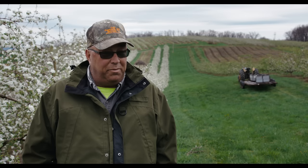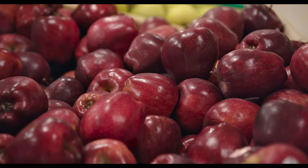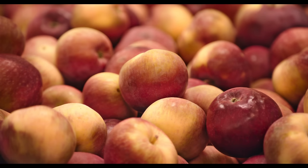Fruit growing without chemicals, I'd be happy because it's a major expense for me. That and labor are my two biggest expenses. And if I could cut way back on my use, I would tomorrow. But we don't use any more than we have to, but we have to use it to get the fruit that we want, that people want to buy. Varieties that we grow are Ginger Gold, Gala, Honeycrisp, Golden Delicious, Red Delicious, Macintosh, Fuji, Jonagold, and Empire.